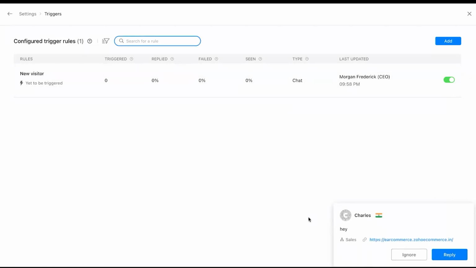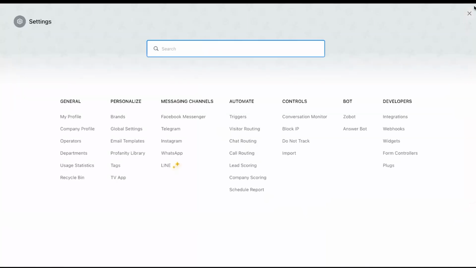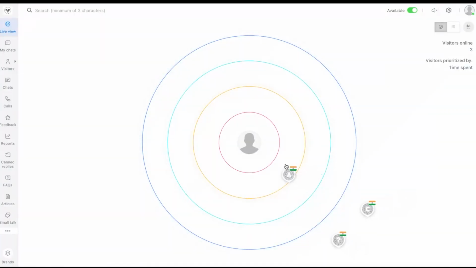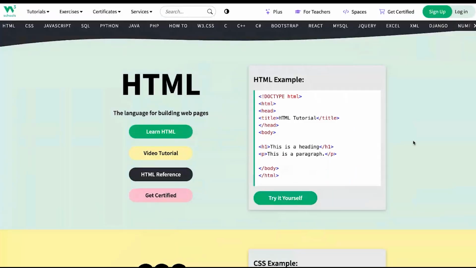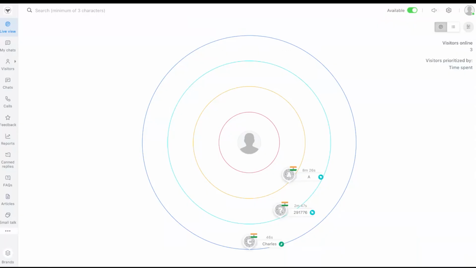And SalesIQ shows that somebody named Charles has started a conversation, right? So I'll just ignore this for now. And this person, Charles, will also show up as a visitor on the website, on the live view, right? So you have these two also, which I was using so far. So this is one, and this is the other one. So it's that simple to get a conversation started with your users.